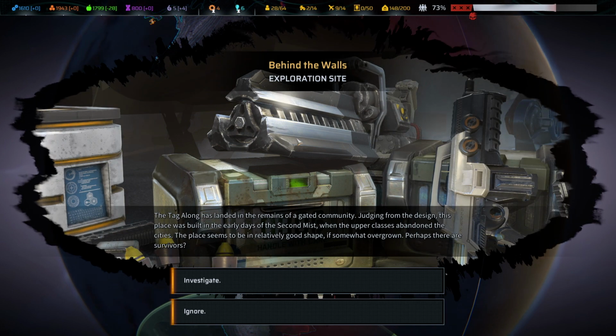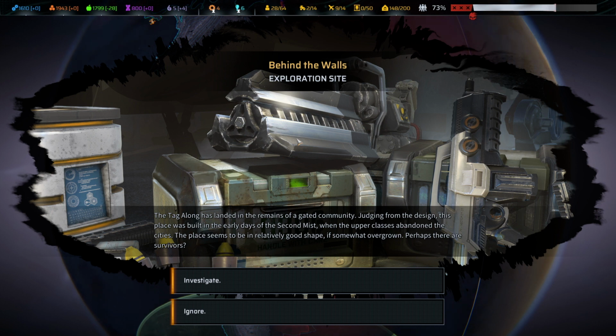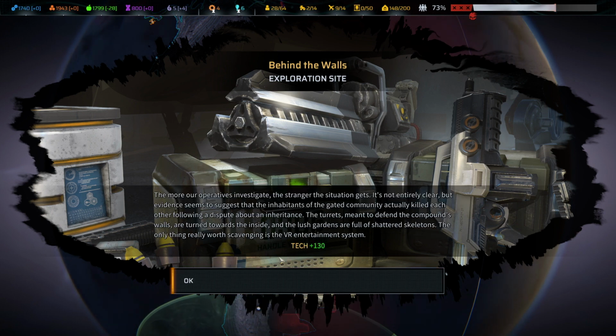Behind the walls. The tag-along has landed in the remains of a gated community. Judging from the design, this place was built in the early days of the Second Mist, when the upper classes abandoned the cities. The place seems to be in relatively good shape, if somewhat overgrown. Perhaps there are survivors. Let's investigate. Good tech. The more our operatives investigate, the stranger the situation gets. It's not entirely clear, but evidence seems to suggest that the inhabitants of the gated community actually killed each other following a dispute about an inheritance. The turrets meant to defend the compound's walls are turned towards the inside, and the lush gardens are full of shattered skeletons. The only thing really worth scavenging is the VR entertainment system.